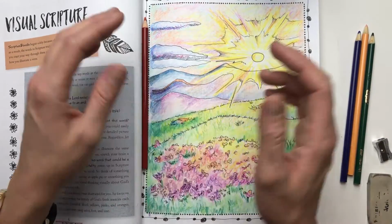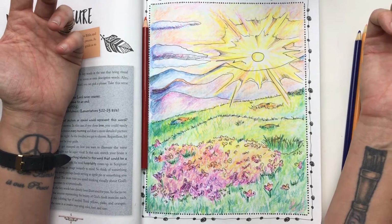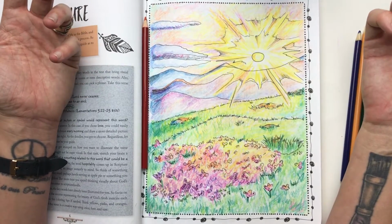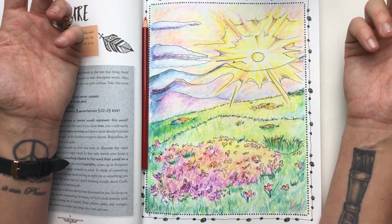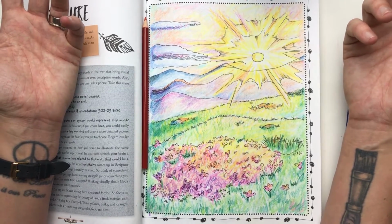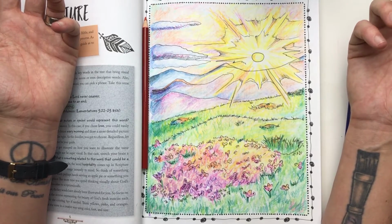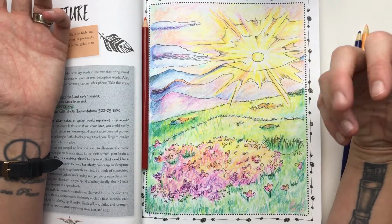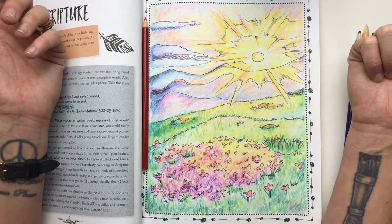So I just want to encourage you, as you do this exercise and as you work through the book, to give yourself freedom to really try to follow these tips and tricks, and also don't let yourself get overwhelmed if it feels like too much. Just spend a few moments coloring. I mean, you all are capable of that. And so just enjoy your time with the Lord and camp out on His Word as you think about the truth in the Scripture that we are getting to really explore through art.